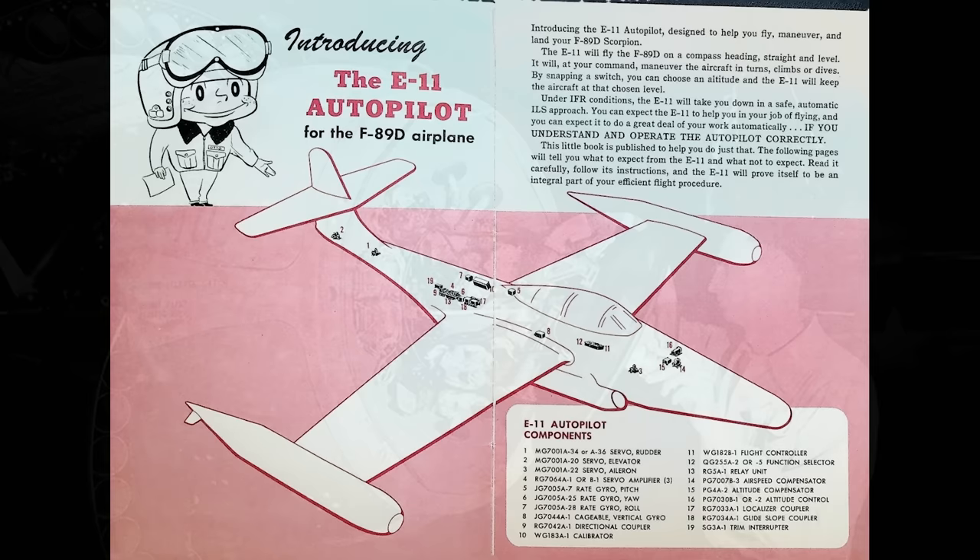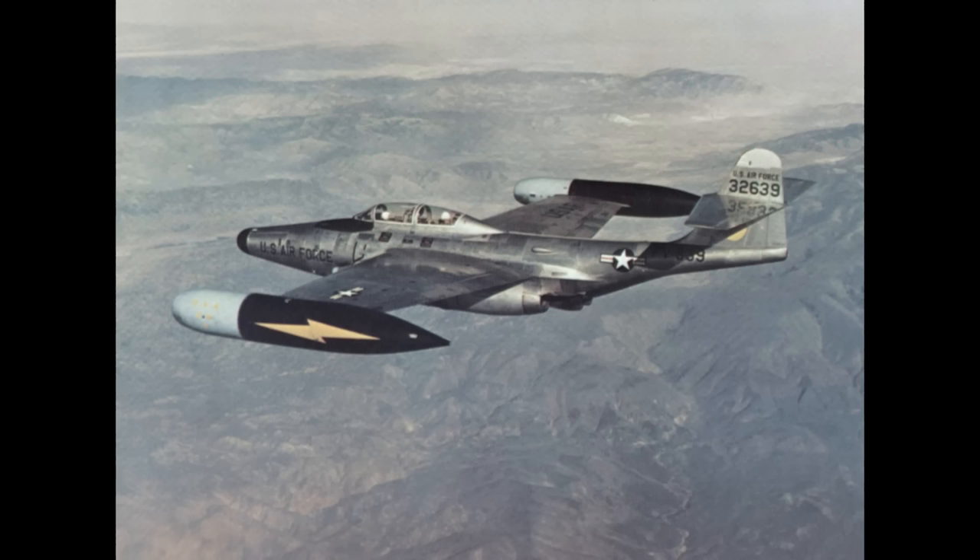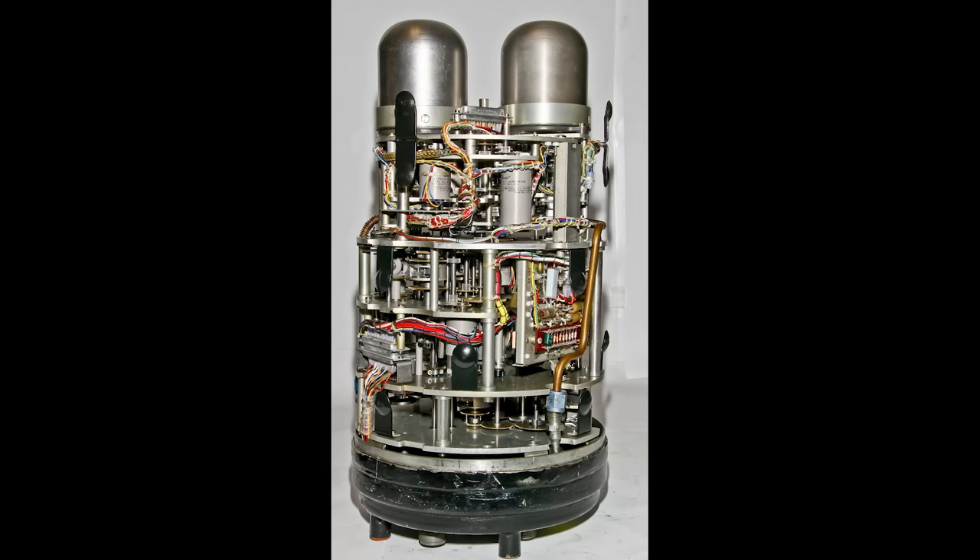The increased range of the proposed rocket armament, designed to operate outside the Tu-4's turret range, required a computerised fire control system to provide any chance of a hit from 5,000 feet or more. The advanced autopilot could be connected to this system to put the interceptor in the optimal place for a killing shot. Today all this sounds like table stakes, but this was the late 1940s. The transistor wouldn't be invented at all until 1947, and it wouldn't be in its current form until 1959. The first commercial microprocessor based on that technology wouldn't be available until 1971.